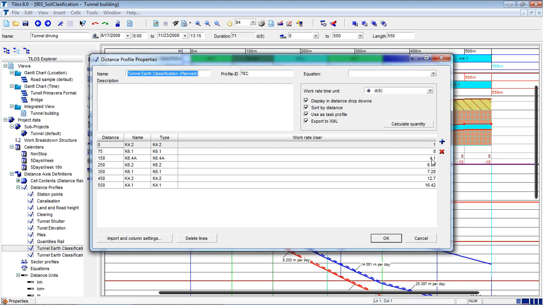I'm saying 4,1 per shift is my estimated progress on that type of soil. So I wrote it here from 0 to 75, 8 meters per day.